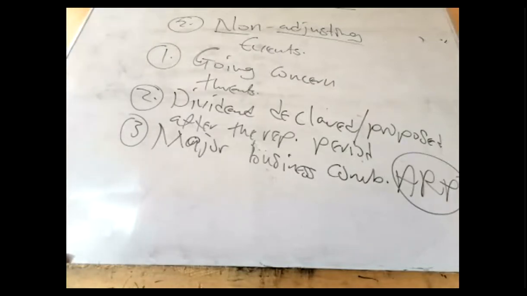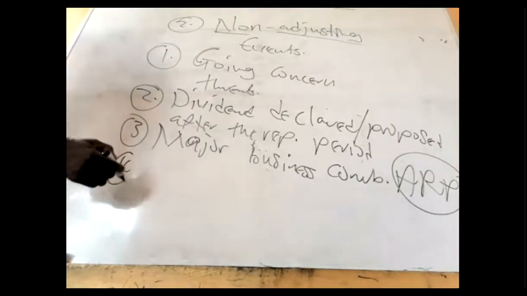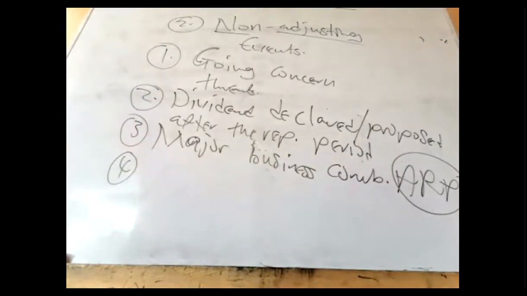And natural disasters, like unforeseen events after the reporting period. So all of them are what? So number 4 talks about a formal plan for restructuring after the reporting period. So after the reporting period, you are planning to restructure the organization. It is what? A non-adjusting event. A formal plan to restructure the organization.